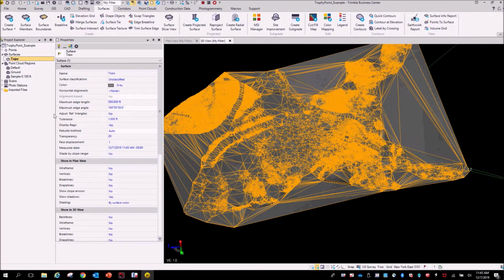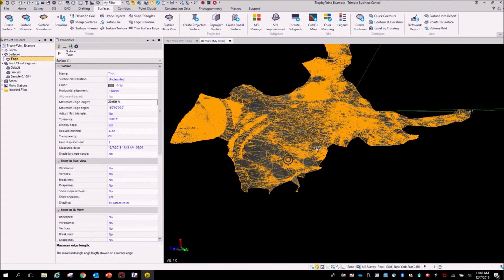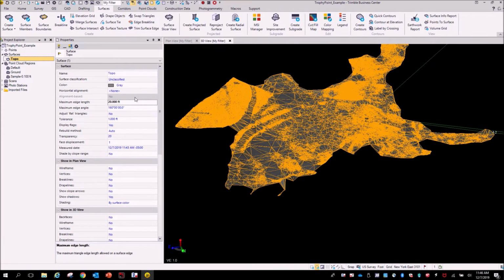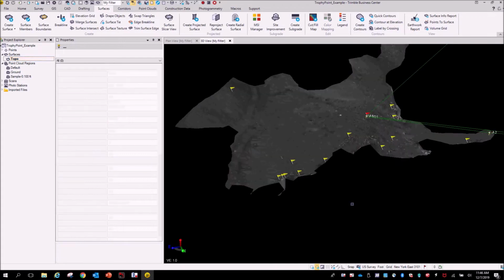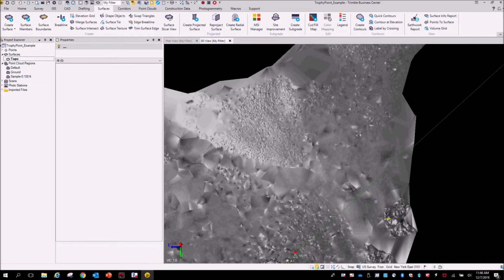And we're going to focus on maximum edge length. So default to 500 feet. That's a little too large for what we're doing. So I'm going to change that to 20 feet. Hit Enter. And it's going to recompute the surface, and it's going to throw out all those triangles that are really large. And so you can see we miss out on some of this area here, but that's okay. You can experiment with different sizes. If you just try different numbers, it will keep redoing it. But now we have a surface where we're focusing more on the areas that we do have data.